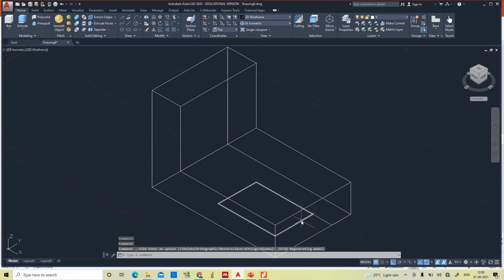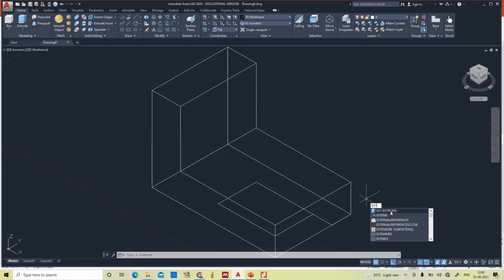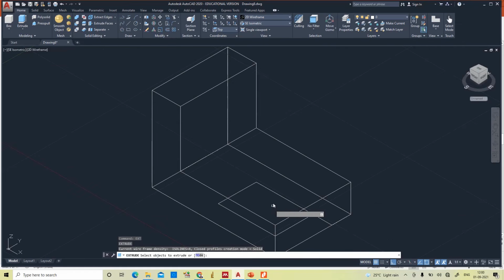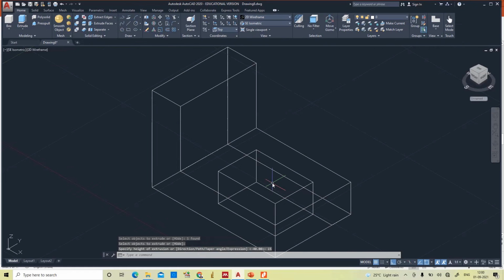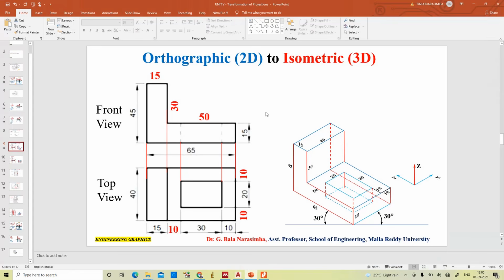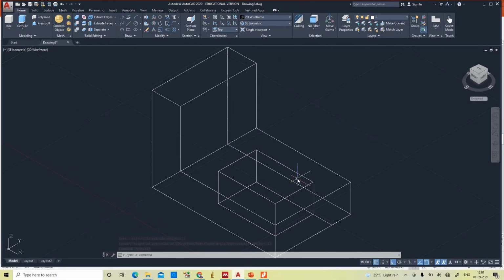See, we have a plane. So next, extrude. Either you can extrude using this interface or type the key EXT, extrude. Now I am selecting this rectangular plane, enter. When you give some thickness to the plane, it becomes a solid. What is the height? 15. Yes. Now finished. The thickness is 15 na? Throughout this one it's having, so that's why I give 15.